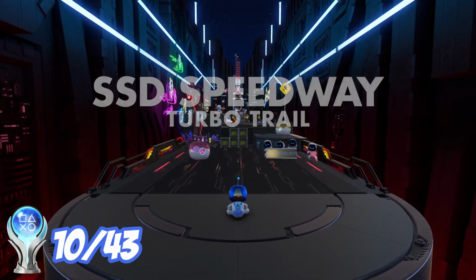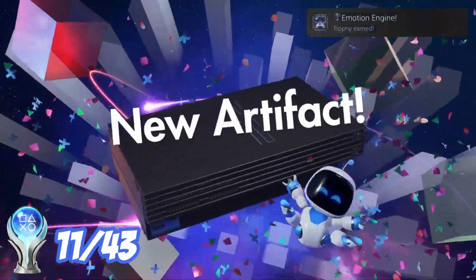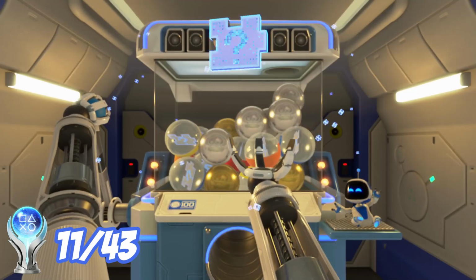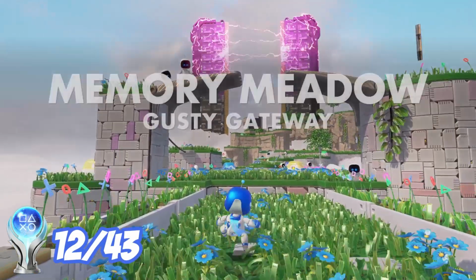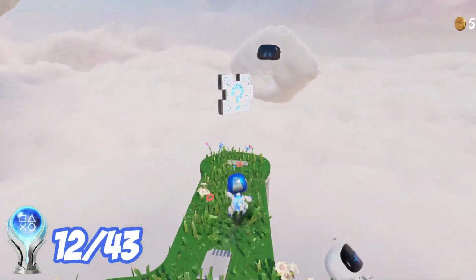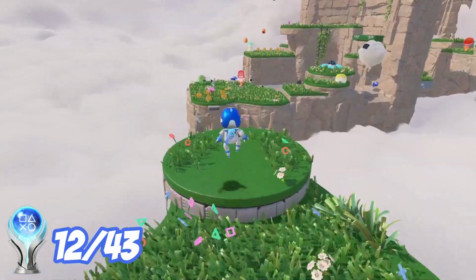Next up was SSD Speedway. Because I'm bad at this, I missed a majority of the collectibles in this area, so I only got 1 trophy for completing it. Because this made me sad, I resorted back to gambling and was rewarded with another trophy. Next up was Memory Meadows. Honestly, I think I was supposed to start the game with this location first because of how easy it was, but this entire game is meant for babies anyways, so what do I know?